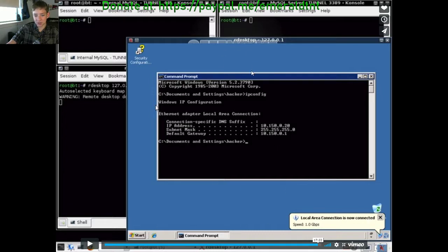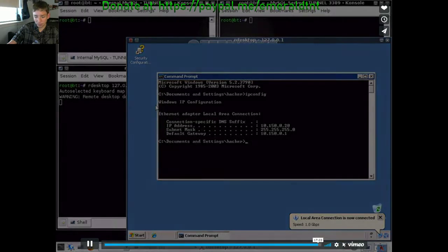This is a Windows 2008 computer. Maybe earlier. Running 1 gigabyte per second connection speed.